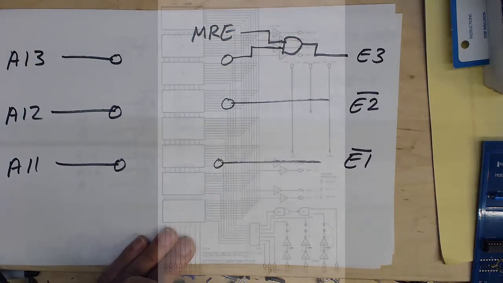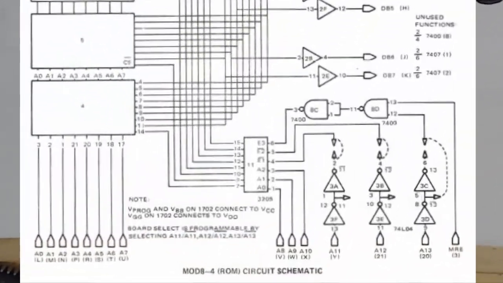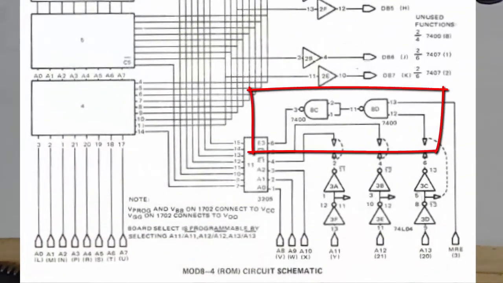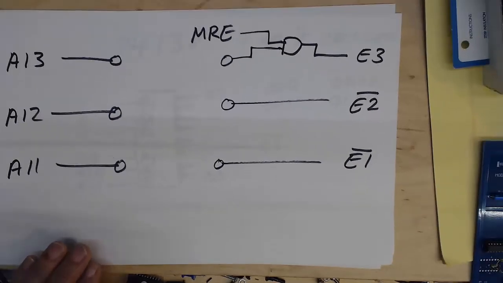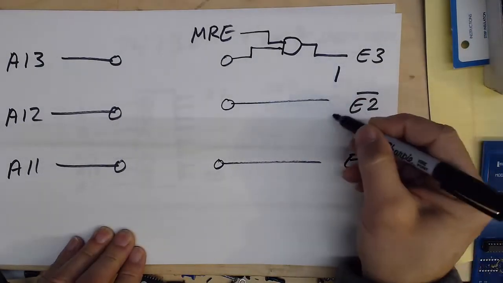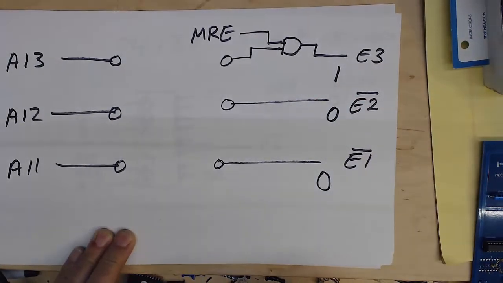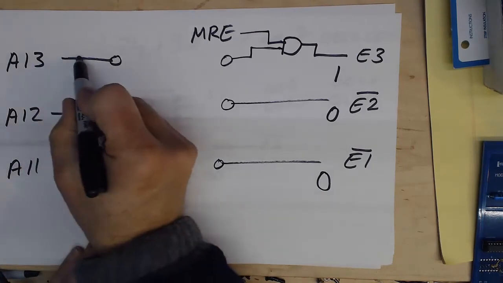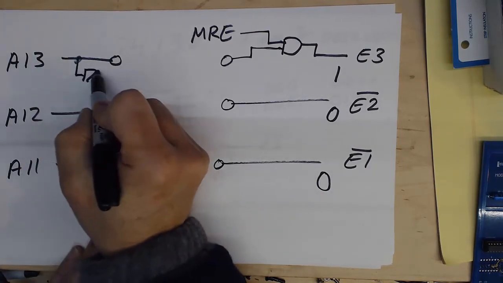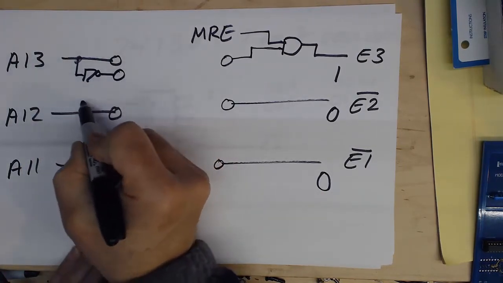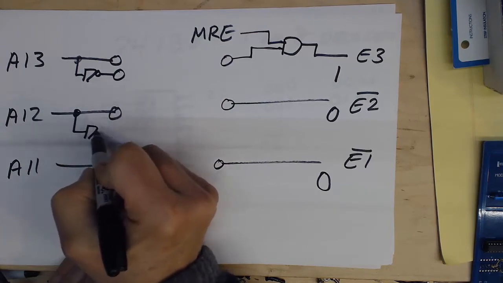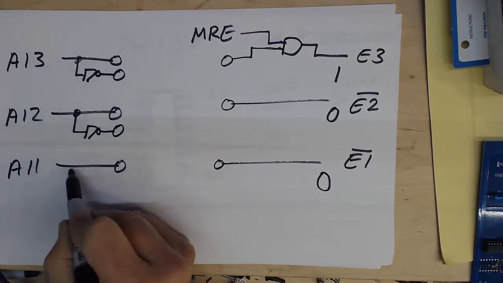And if you look on the schematic, this is actually double buffered, and so they NAND it and then go through another NAND to invert it back. But that's the same as just ANDing it. All right, we have to have the pattern 1, 0, 0 for this board to be enabled. So obviously over here, we're going to need the address, and we're going to need the inverse of those addresses if we want to be able to do any deselection.